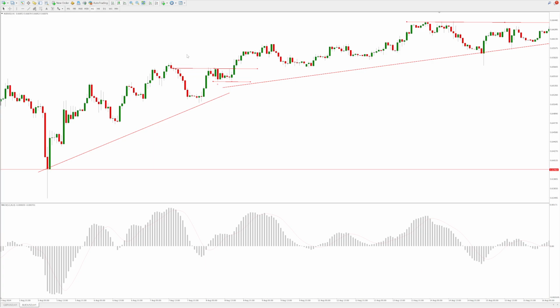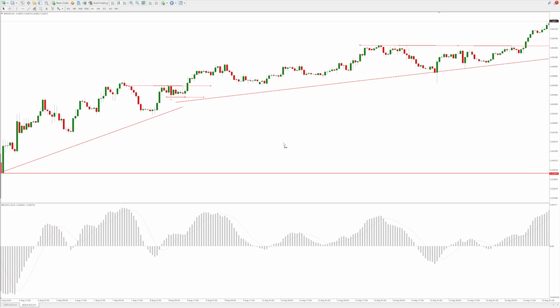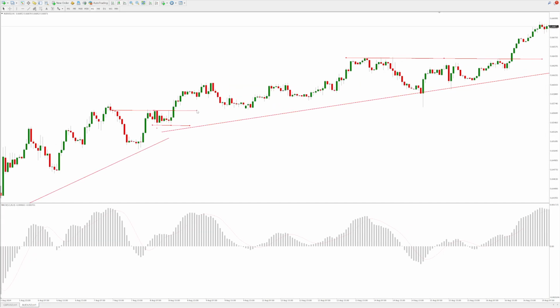As I said, you can look for this pattern on any chart time frame. It's just you're going to get a lot of noise on the lower time frame charts. I just stick to anything 1 hour and above, as I find the signals tend to be more reliable, and make sure you've got good money management.